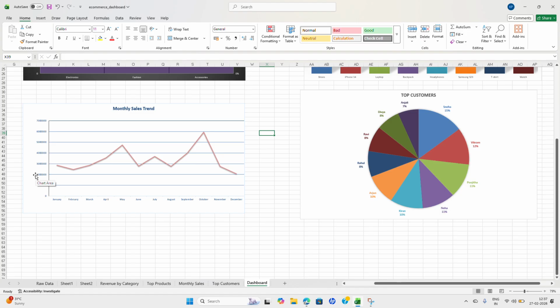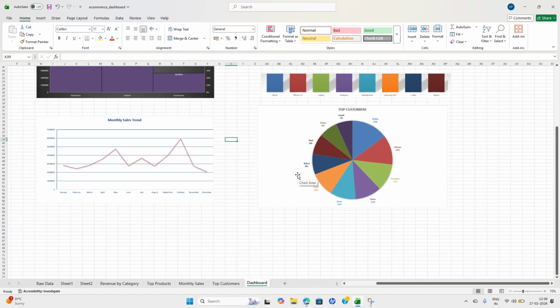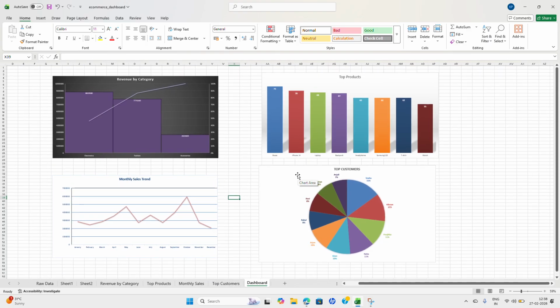Here you can observe the monthly sales trend, and here you can observe which customer is purchasing more. Here you can observe the top customers. So basically this is the overall dashboard. Businesses can see this dashboard and easily analyze what's going on in the current e-commerce sales. By using this dashboard rather than the raw data, they can easily understand and analyze the data by this visual representation.